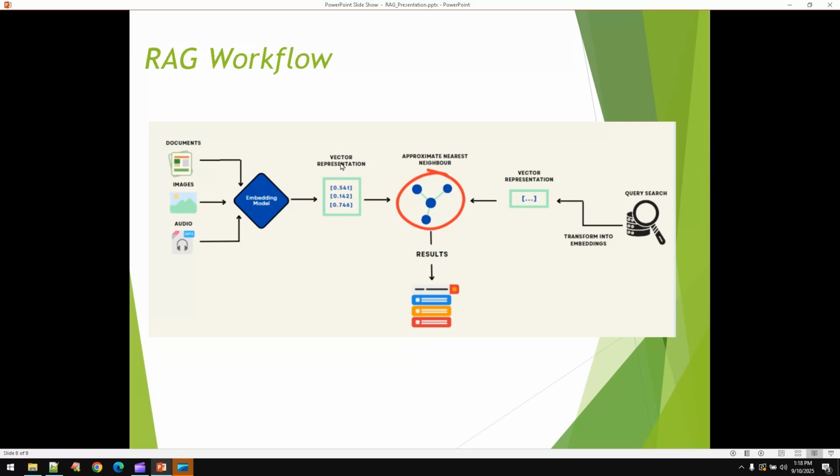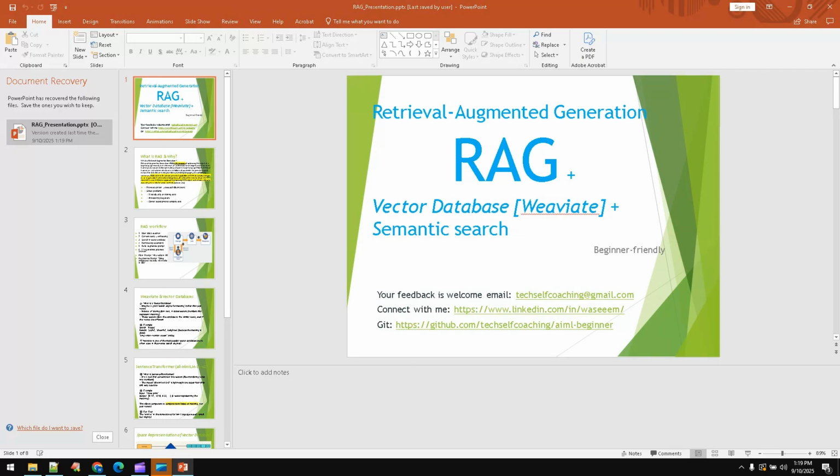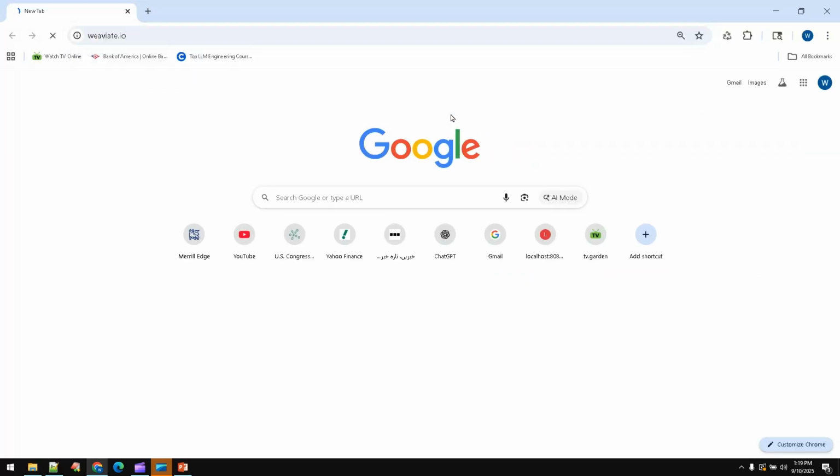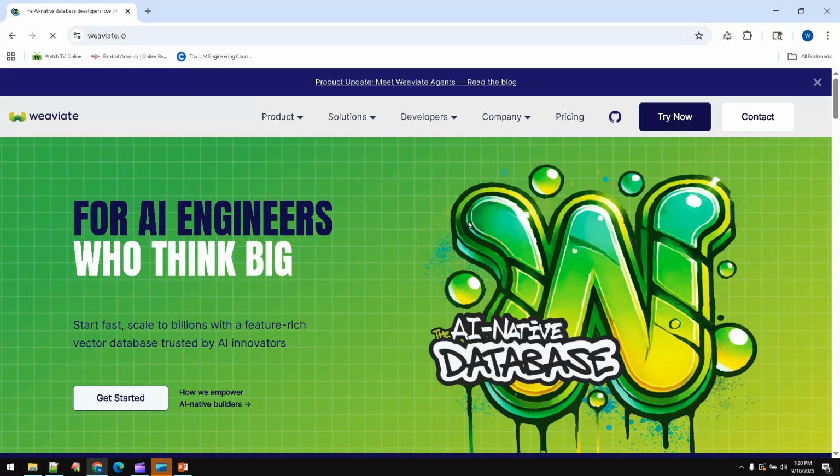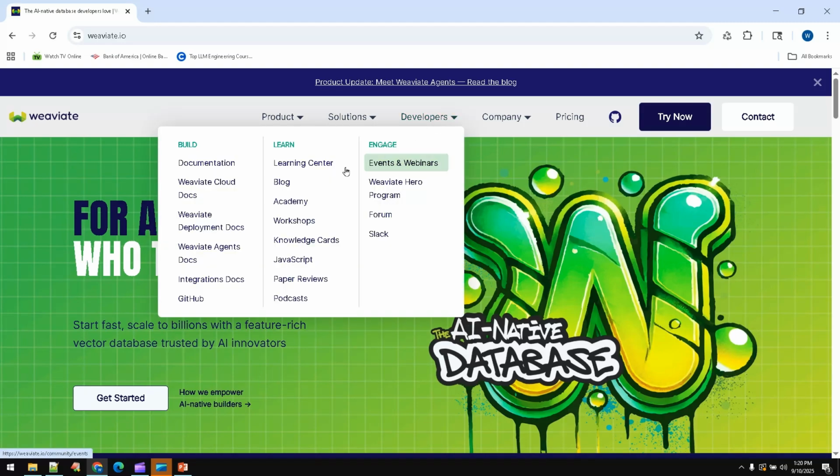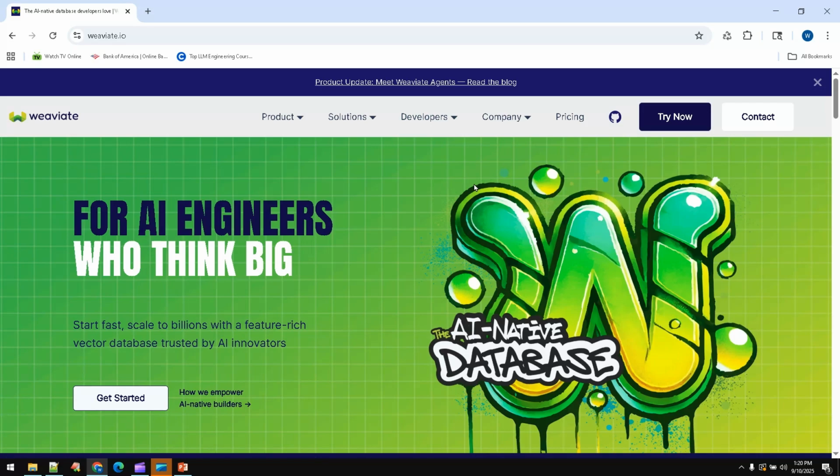It's more like an array. If you go to developers and look into the learning center, there are different ways you can do the setup on a local machine. Instead of using the cloud version, I'm going to set up one locally, so I'll use Docker. If you are already familiar with Docker and have it running on your local machine, that's well and good. Otherwise, I will just very quickly go through it for the people who don't have it.